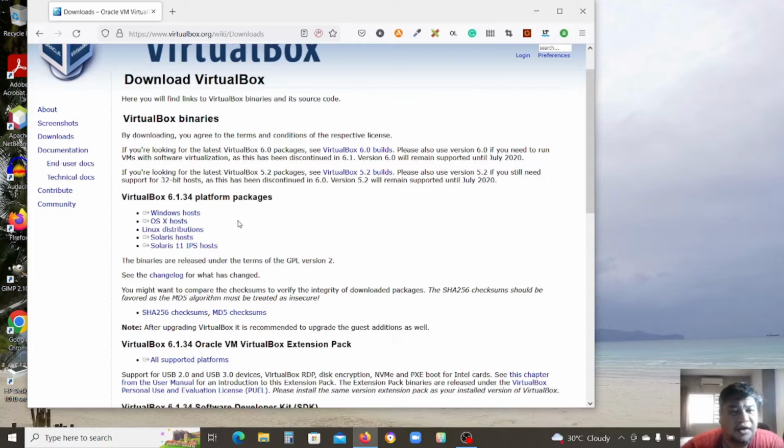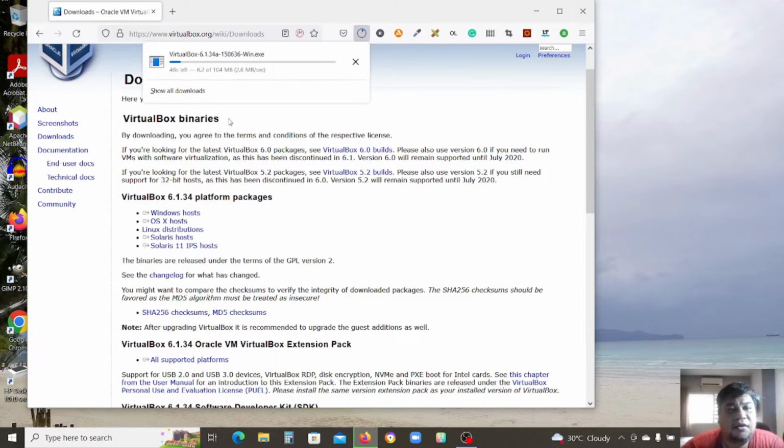So since we are running on Windows, we will download this installer for Windows. It's only 104 megabytes, and let's wait for it to be fully downloaded.